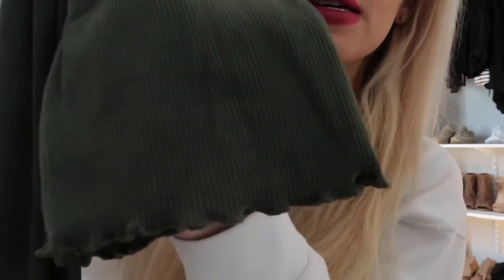This one still has a tag on it, but now I can wear it since I showed you guys. The next one I got was this green crop top. This one is just plain and was $3 too. I don't have a lot of green shirts, so I thought I should get this shirt because it makes my eyes pop — it's green or blue, it really makes my eyes pop. I really like the bottom of this; I think it's really cute. It was only $3, so I had to have it. I actually think I might wear this tomorrow for St. Patrick's Day.